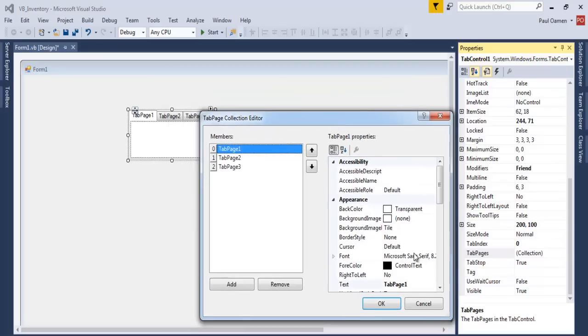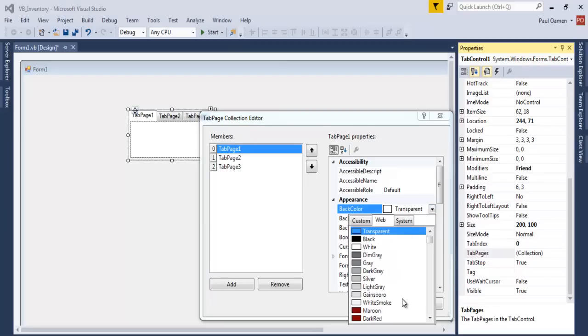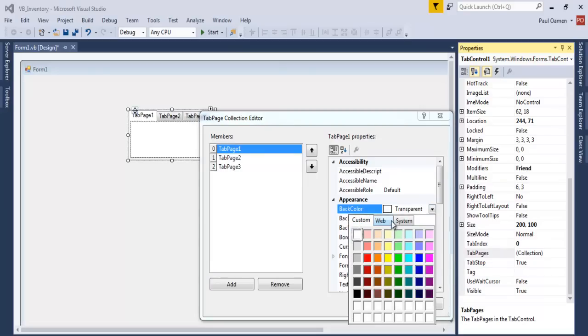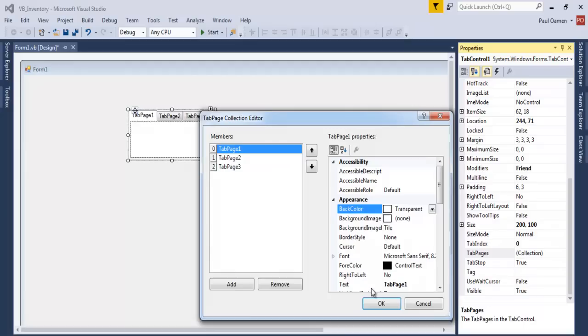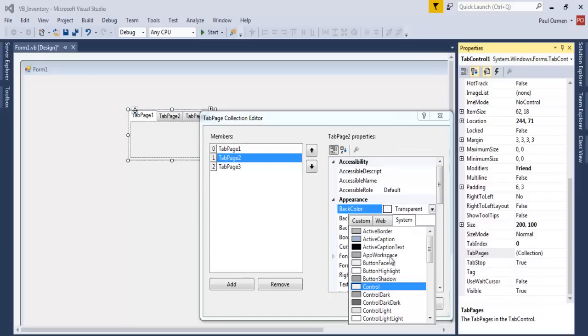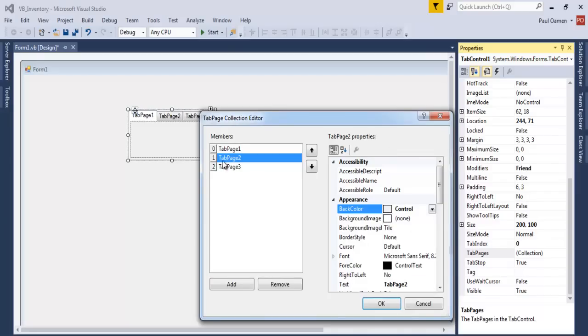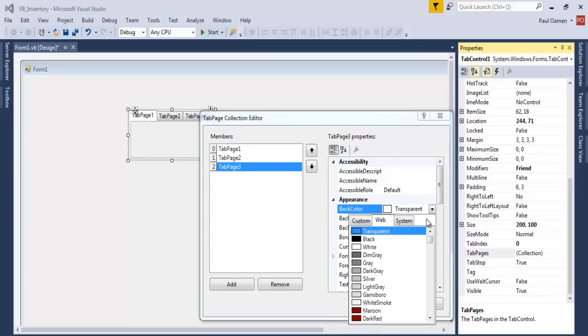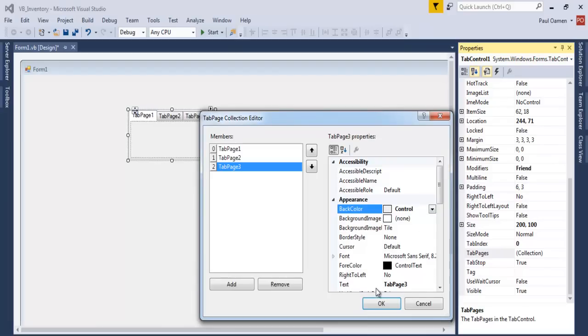Now the back color, change that to control. There we go. And the second one, change the back color from transparent to control as well. And finally the third one, change that to control right there.